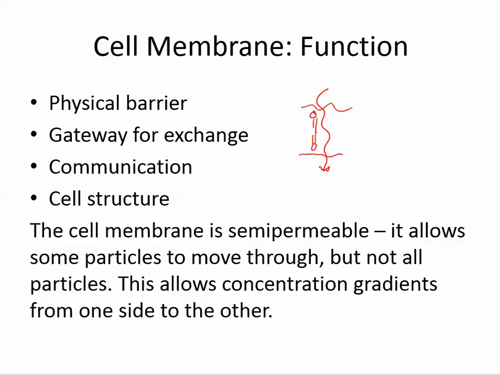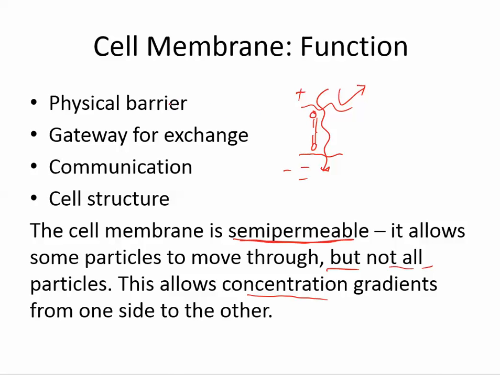But a lot of things have to move through this, a lot of things are blocked by it, and so we have to kind of understand the cell membrane as a semi-permeable membrane. Okay, so some things can go in, some things cannot go in. It's selectively permeable. So it allows some particles to move through, but not all. Okay, so this allows things like a concentration gradient, which we're going to be talking about excessively, from one side to the other. Concentration gradient, electrical gradient. So the outside of the cell tends to be positive while the inside tends to be more negative. And so all of these things.